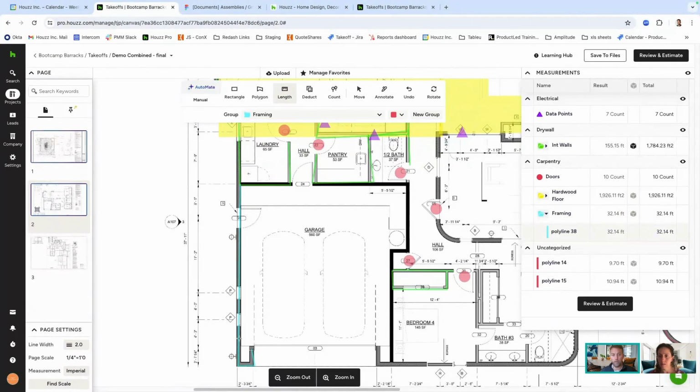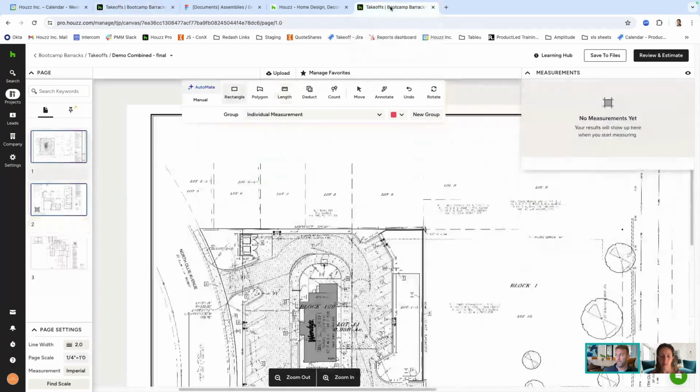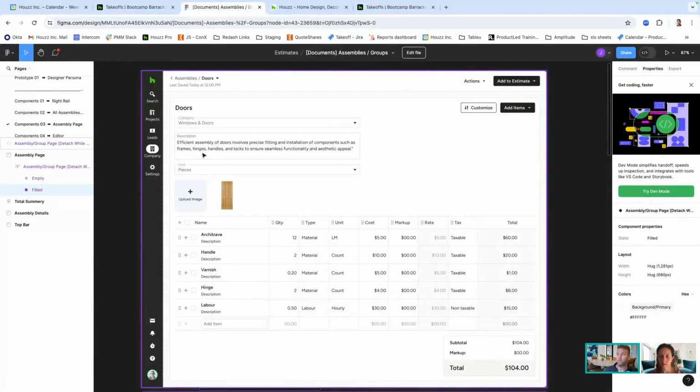How much top plate do you need? That is a very case-by-case basis. But basically, these assemblies will allow you to do that wherever they are. So if we were doing framing here, you would have studs, top plates, bottom plates, labor. And then you can go into building that out per square foot or per linear foot.